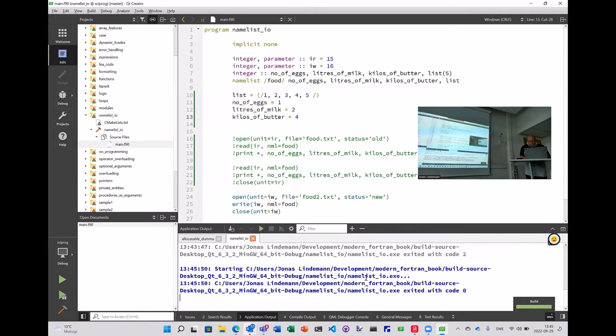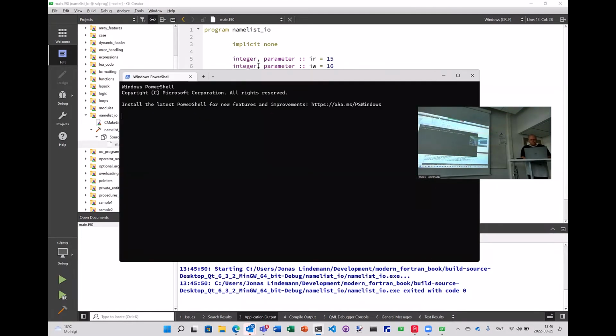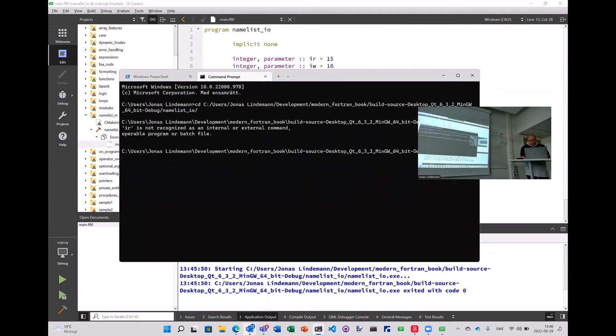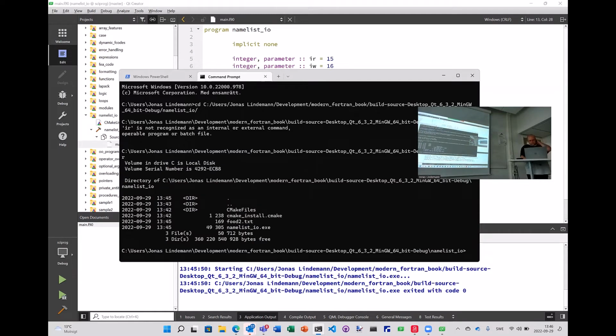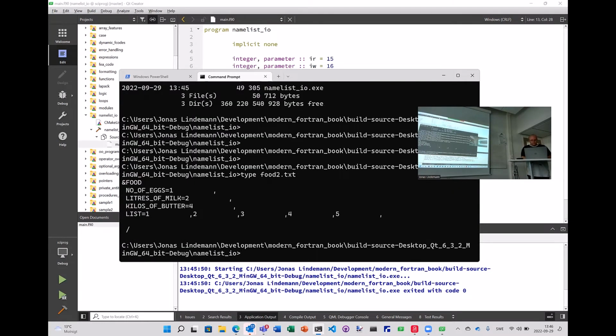So nothing happened here, so let's see where we are. Now I can see I have a food.txt here, so if I open this one, you can see here that it wrote this.